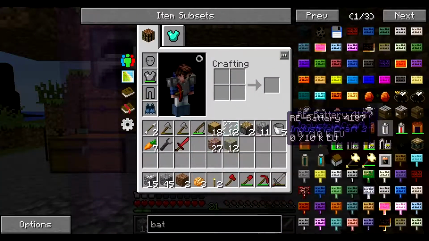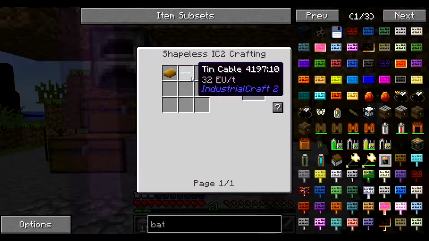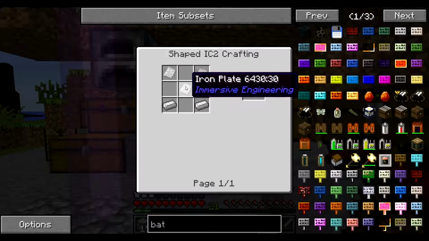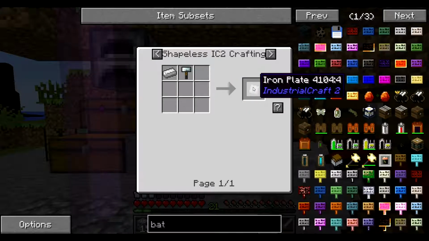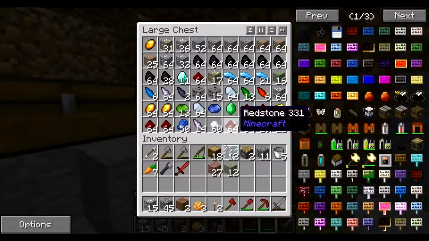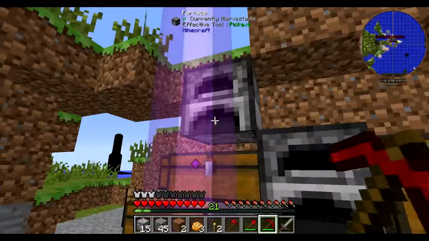So then, the first thing we need is a bat box. To get a bat box is pretty difficult these days because you need some tools. So we need a cutter, but to get a cutter, you've got iron plates and you've got to get a forge hammer, which isn't the most expensive, but it's just a bit of a faff. I regret this change out.